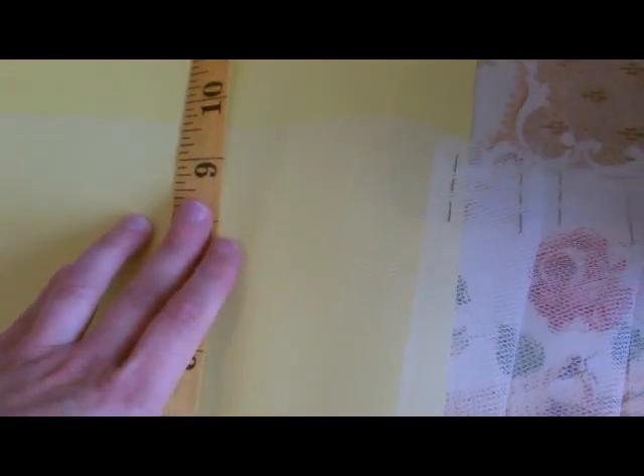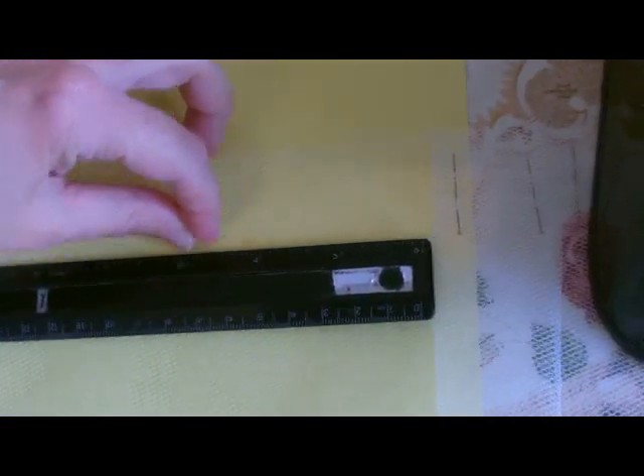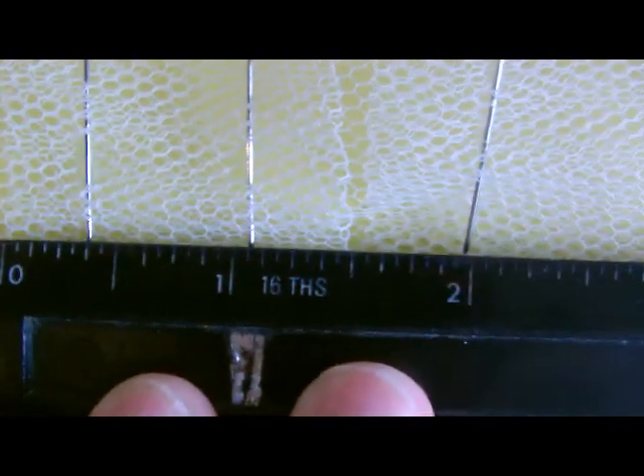I'm now making some ruffles for the bottom of my petticoat and I'm using a stiff net — it measures approximately nine and a half inches wide. I've cut out about six meters, 48 centimeters long worth of tulle here, and I'm not sure that'll be enough as yet, but what I've basically started doing is pleating. To make each pleat I'm coming out three inches from where the last pleat finished and then making one and a half inch wide pleats.